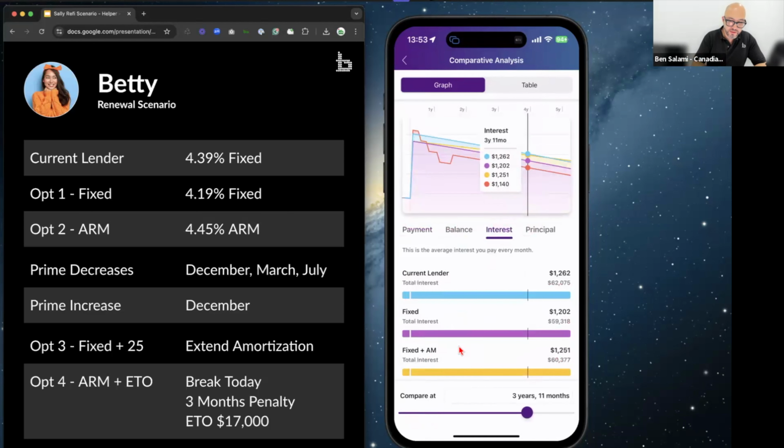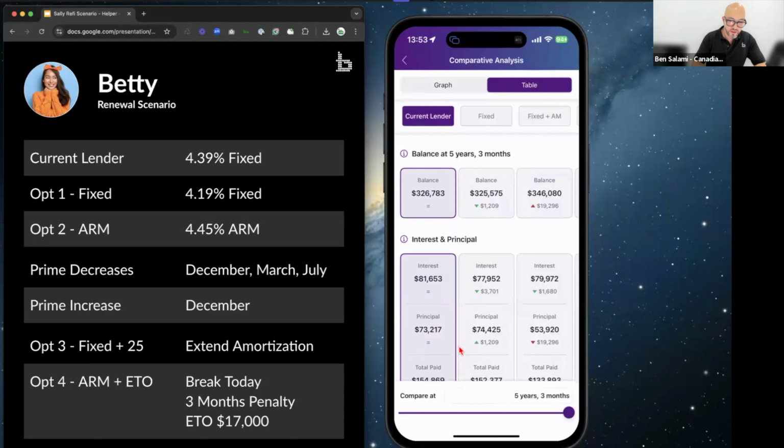Interest-wise, yes, it's not the greatest, but also not very far from the original. So let's take a look at the table here. We're comparing current lender and fixed versus this, and you can see, yes, you actually pay a little bit less interest. So that's good. No, actually, this is a winning one at this point. But your balance is going to be higher at the end. Well, no payment shock, less interest. Why not?